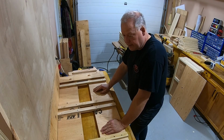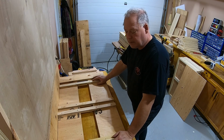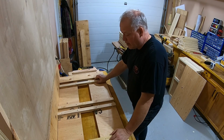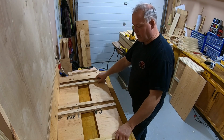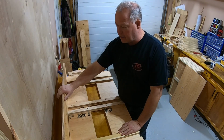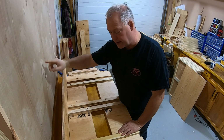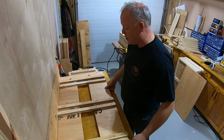Okay, so as I was saying earlier, if you're going to be making multiples of anything, jigs always work. Actually, I shouldn't say I made this jig; Alan and I made it yesterday, just out of scrap that we had laying around. We put a back on it just to protect my tool board, which I still haven't got done. I've got to get that done. So it'll basically push right back.